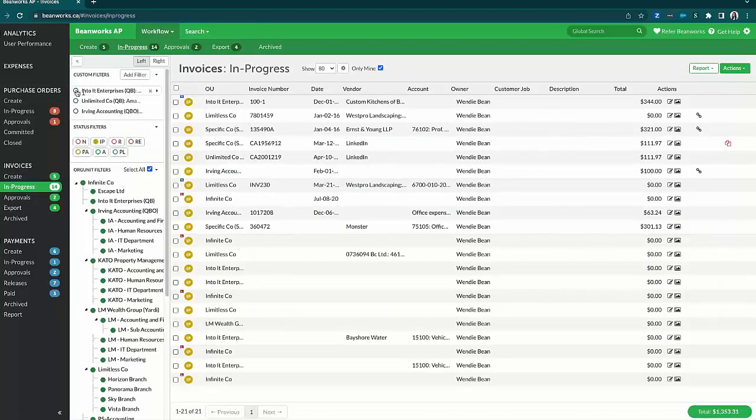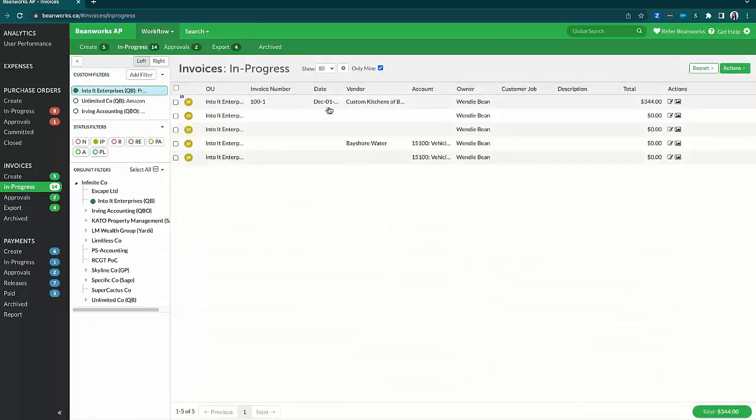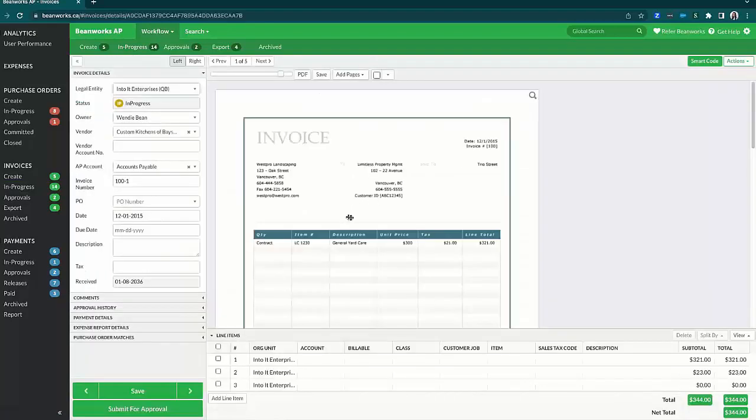So once the invoice is in the system, we want to start to tag the information. So our computer will read the header information, bringing in the vendor, the invoice number, the dates, subtotals, totals, and taxes. So all you got to do at this point is allocate the rest of the line item details. Now to do this part, we have 2 ways. The first way is with one of our new features. It's called line item capture, where we use OCR to read line items. All you got to do is populate the information down here.